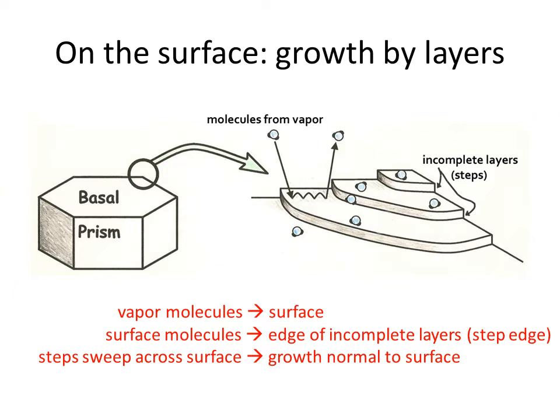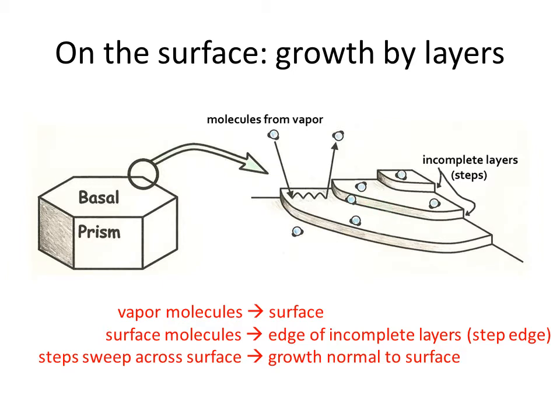Now, a growing crystal surface is not spheroidal. It is flat. That's what gives crystals their sparkle. Now, they are flat because they grow by layers. Here's how it works. Take this magnified view right here. So some molecule comes down from the vapor, hits the surface, bumbles along, and maybe it'll hop off, but some of them will reach this little edge here.